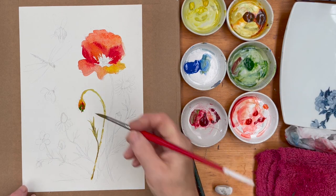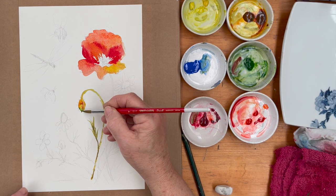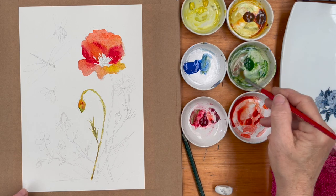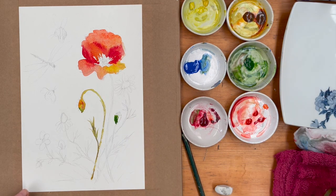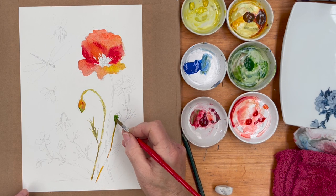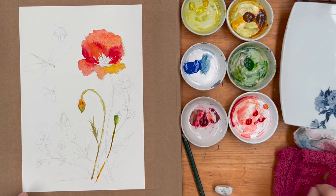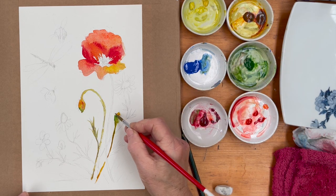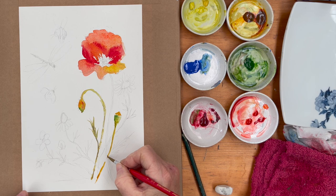And here's an example of where the colour is a little bit too rich. So don't panic, just lift it out slightly like that and then let it dry. And here we have our pepper pot. I'm just going to pop in some green there. Then I'm going to pick up some quinacridone and I'm just going to drag that down. Drag that green down to where it came from. And then the top part is yellowish. And then when we come to do the ink, we'll put some dots in there to indicate the little holes in the pepper pot.